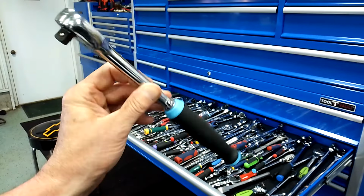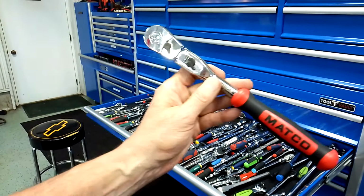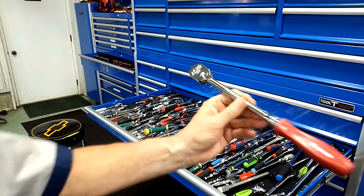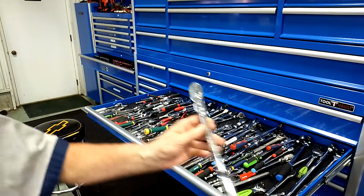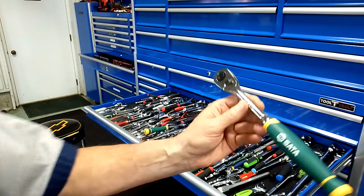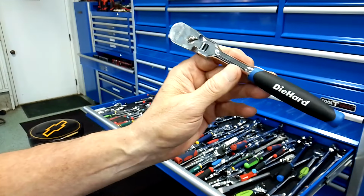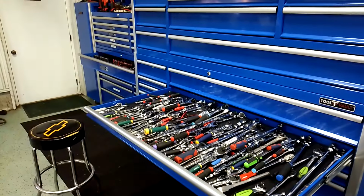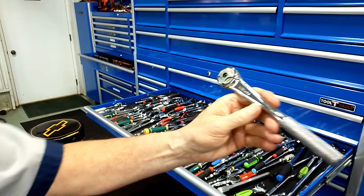The Capri came with lube from the factory. I'm not going to go over all my ratchets, just a few here to show you. My Mac, that came with lube from the factory. It seems the higher end ones mostly come with lube. My Snap-on came with lube from the factory. My Ulsa ratchet came with lube from the factory. My SATA came with lube. My Die Hard came with lube. My Blue Point came with no lube. That surprised me. My Williams Roundhead came with no lube.